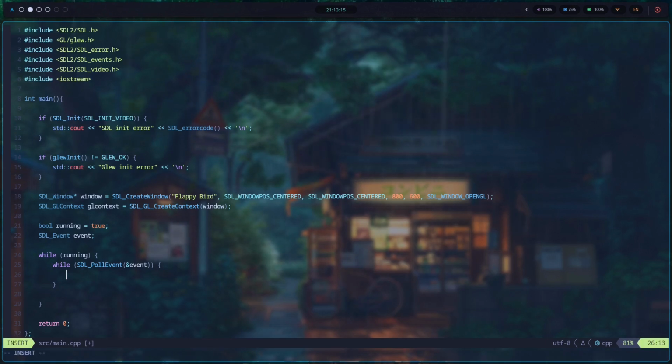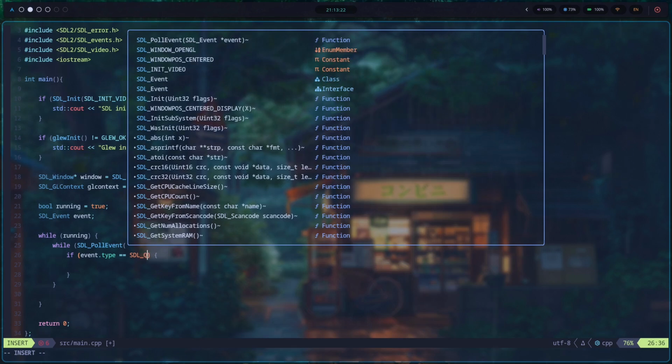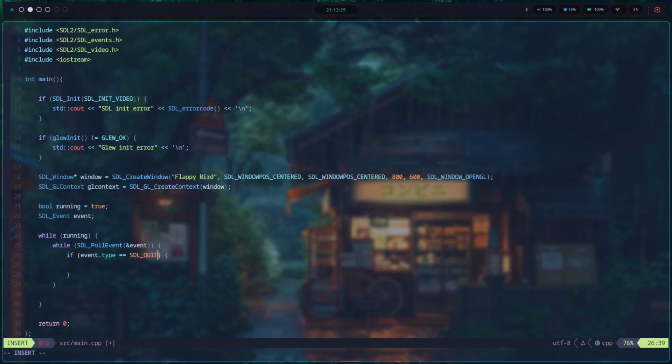So if event type is equal to SDL quit, which means our system asks the program to quit, we must set running to false, stopping our while loop properly, or just break it if you want, and basically stopping the program.